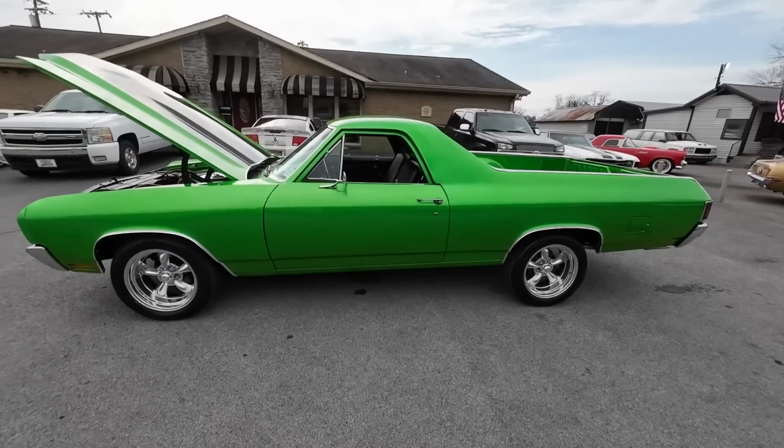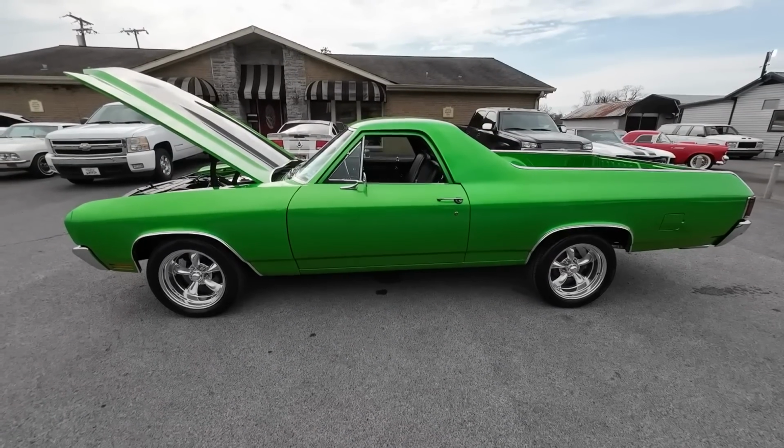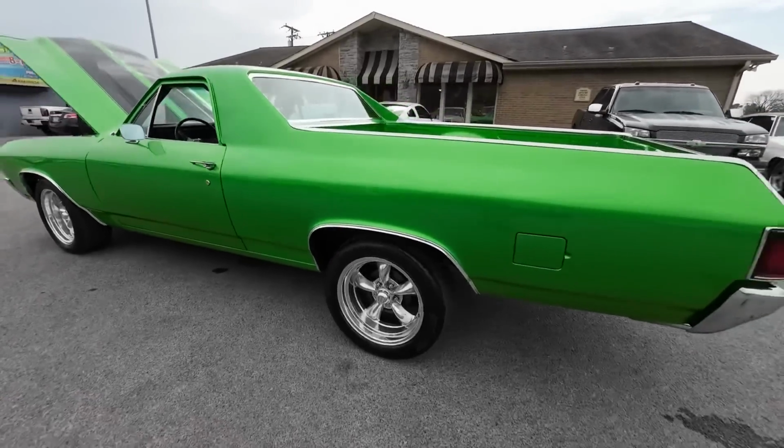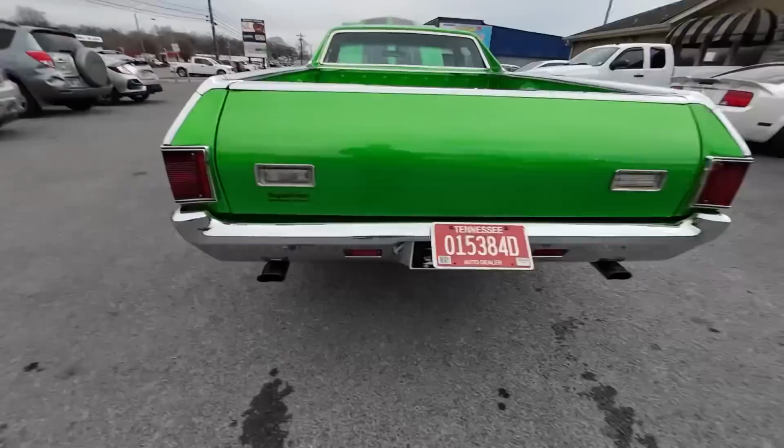Okay, we're gonna walk around this ride, look for chips, scratches, dents, rust, whatever I can find. There are detailed pictures inside, out and underneath at maplemotors.com. Let's get started. We'll start on the back. We haven't started on the back in a while.